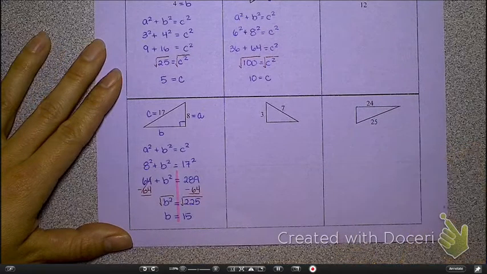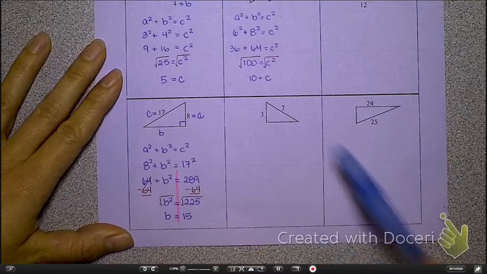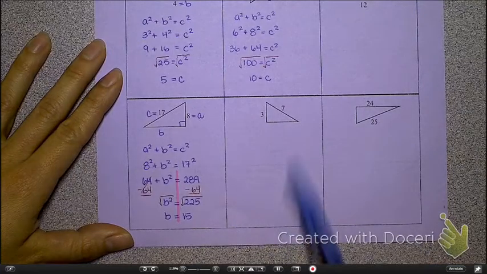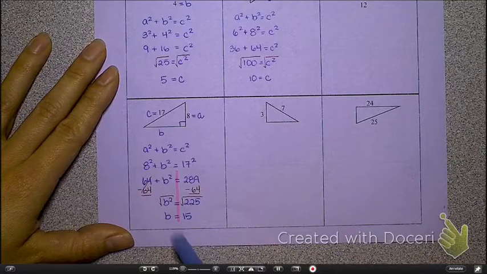All right. I want to give you guys a minute and try this one. Okay? I'm just telling you on this one right now that when you take the square root, it's not going to be perfect, so you're going to have to round to the tenths place, okay? So you should have like a number and then another number after the decimal point. Does that make sense? Okay. Go ahead and try that one.